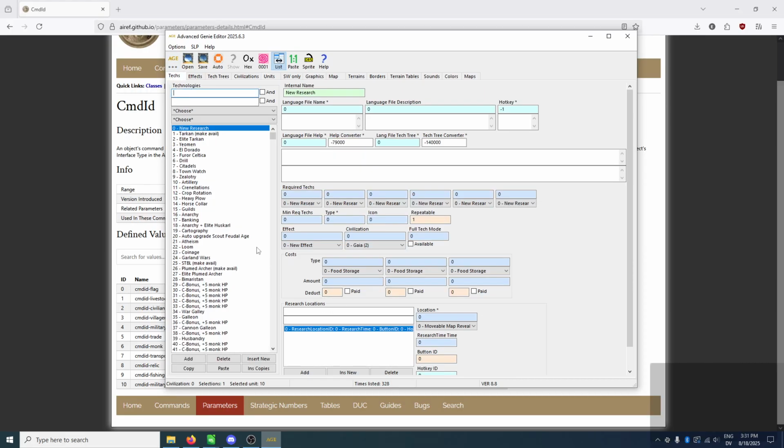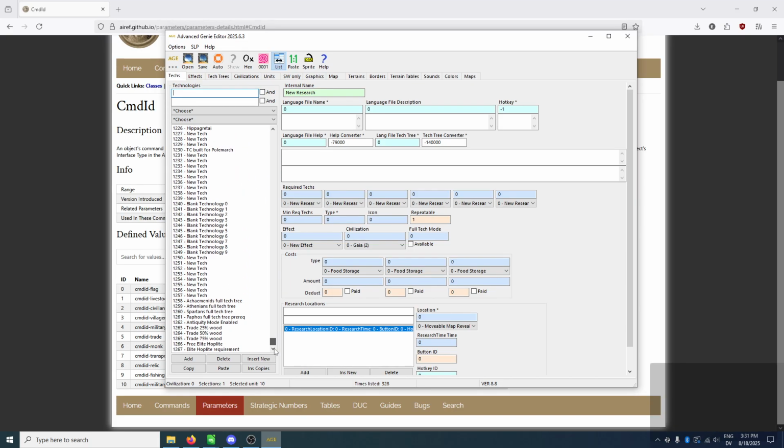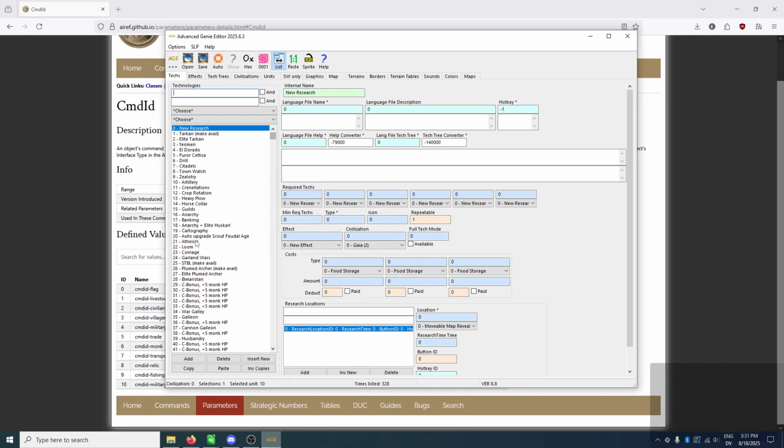And so just like the units tab, the tech IDs are listed on the left here for all technologies. You might be wondering, how are there 1,200 technologies in the game? Well, of course this lists all of the buttons you can click, but pretty much all civilization bonuses are also technologies. They're just researched for free immediately at the beginning of the game or when a particular age is reached.